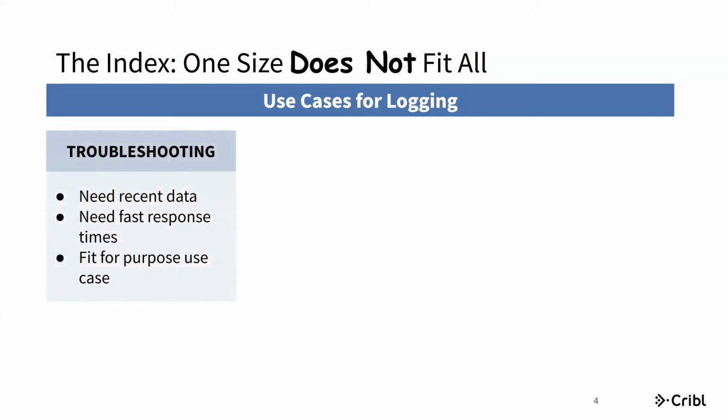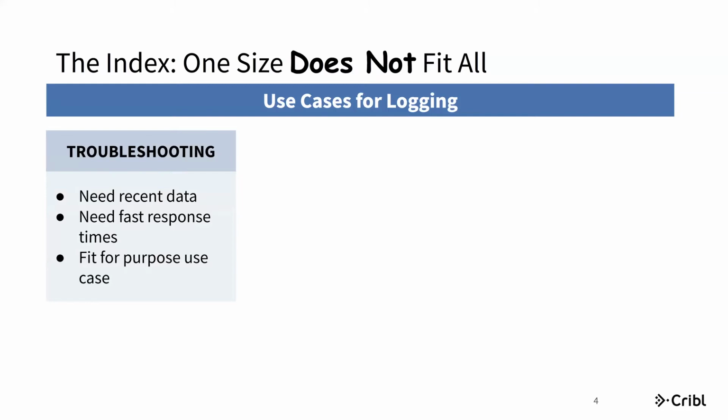The first, as they were originally invented, was for troubleshooting. This was a huge sea change in the mid-2000s: I want to be able to, from a centralized experience, search logs coming from potentially dozens of systems so I can troubleshoot real-time production issues. For that use case, recent data is incredibly critical.